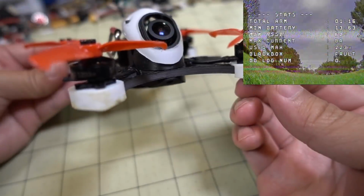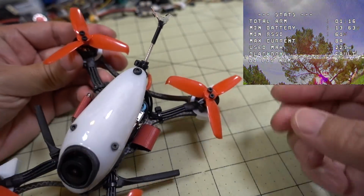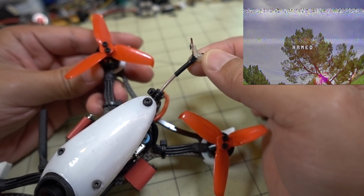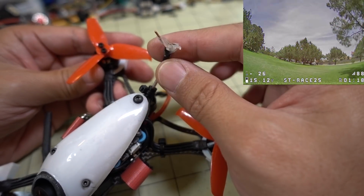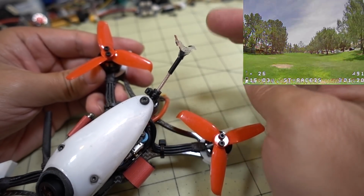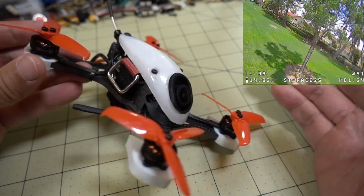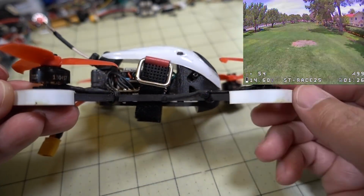Lots of dirt, grass stains. I've crashed this so much that I've destroyed my VTX antenna. This is the last flight I took. This thing kept on breaking into little pieces and eventually just popped right off. But as you can see, the frame's totally fine.